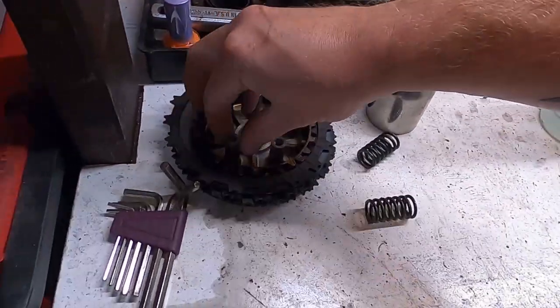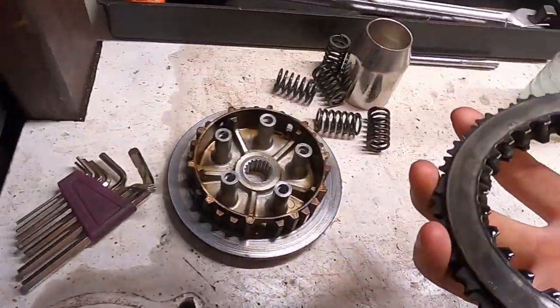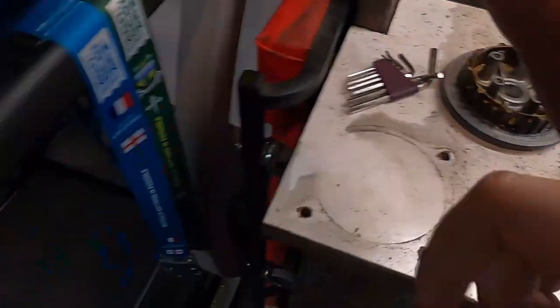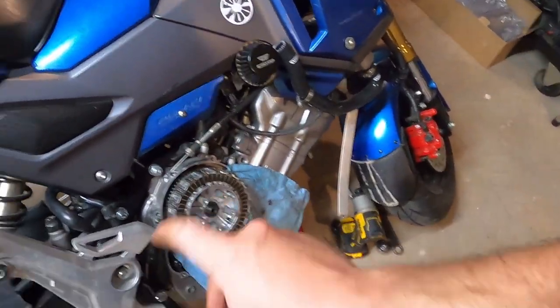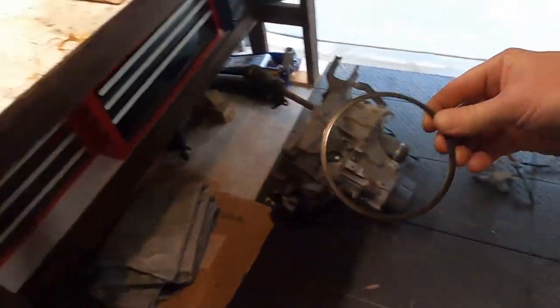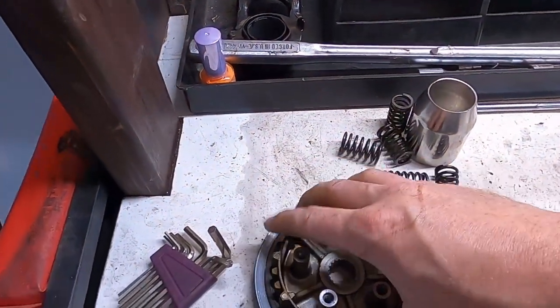Okay. Here's the old discs. Okay, they're pretty worn. That was the inside one. Now, the point is for this, if you're upgrading to the 6-disc clutch like we are, there's these 2 shim rings that go on the back, okay? So those go on here.